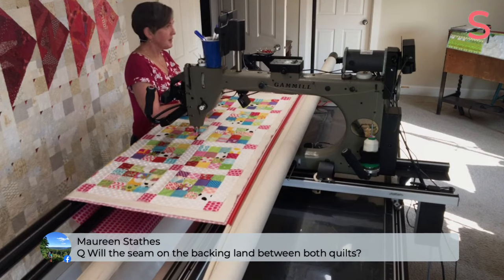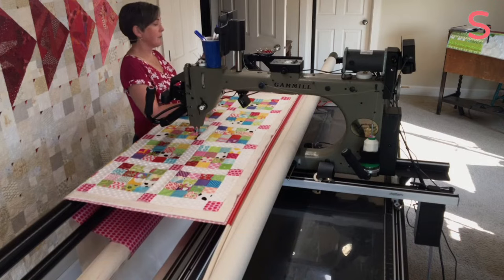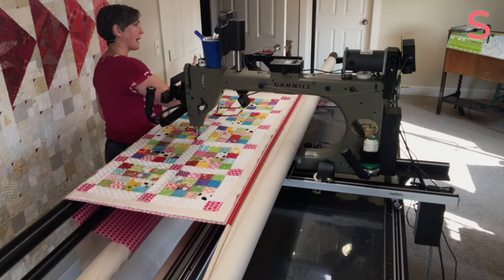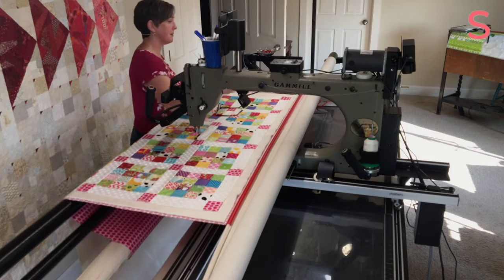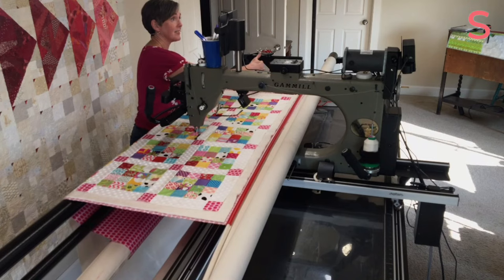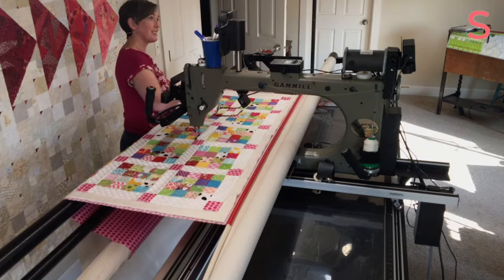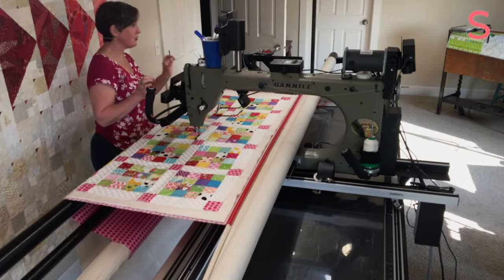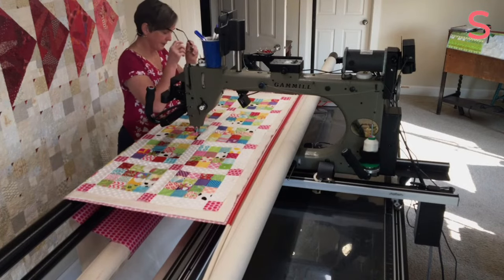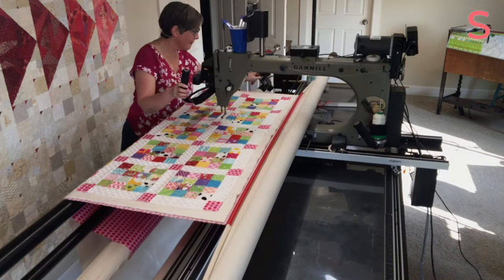If you wanted that seam to be centered, you'd have to do a bit of pre-measuring beforehand and probably marking where along that backing you're going to place your quilts. And that can be done for various reasons. I do it sometimes. I would have this laid out on the floor and lay pins where the top of quilt number one needs to be so that the seam falls where I intend it to, where the top of quilt number two needs to be and so forth, because obviously I can't see it. It's all rolled up. So you'd have to pre-plan that before loading. I did not. Janet does not care where the seams fall. So that makes it very easy for me.